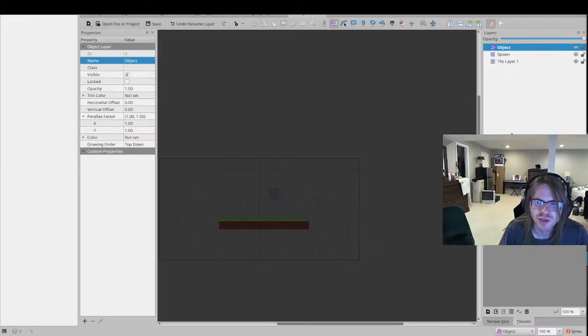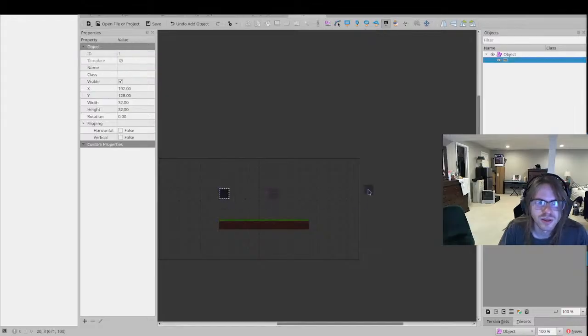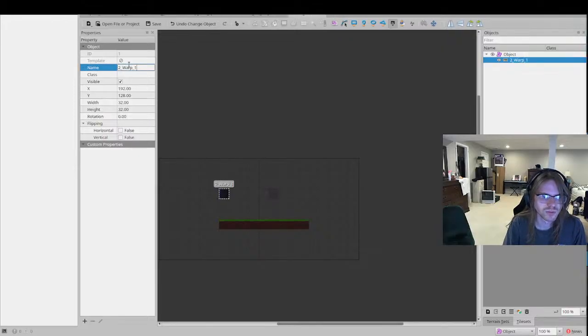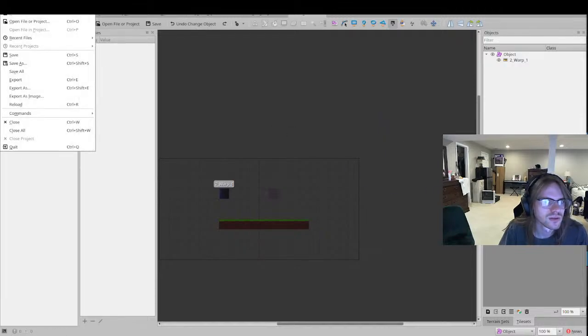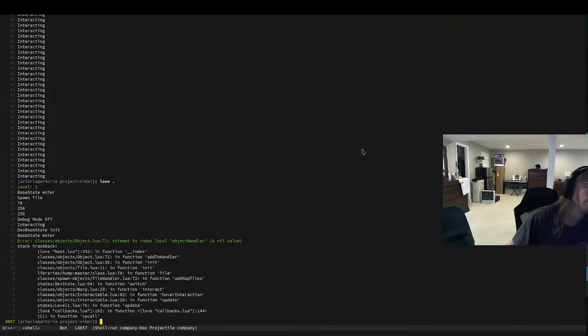I think it specifically has to be object, so I'm gonna be careful about that. And if I go to objects, then I can do this, like that, and the name will be like 2 warp 1. Good. Nope, we don't need that. Okay, so now we can save this and export it. Level 2.lua.